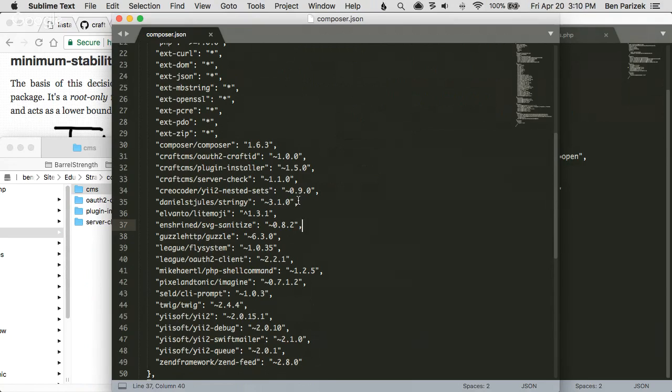So what does the tilde say? It doesn't allow you to go up to the next major version. It's constraining more on a minor version or a patch. It's like the caret, except that instead of preventing you from going up to the next major version, it's more granular.